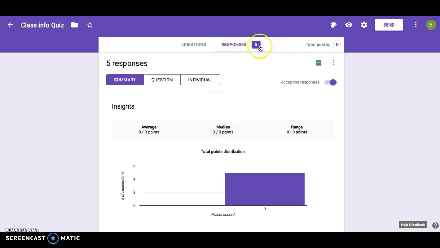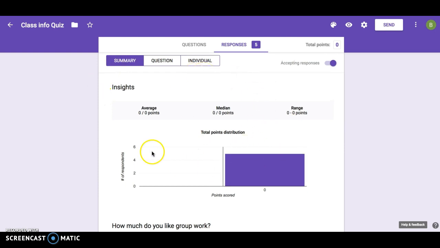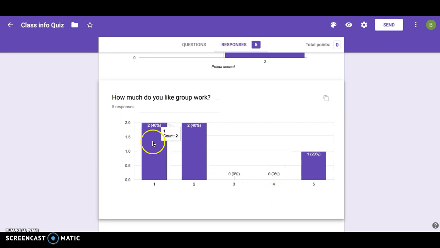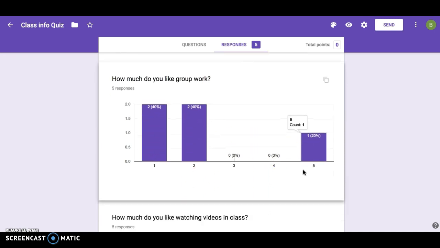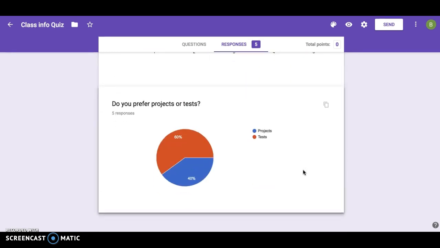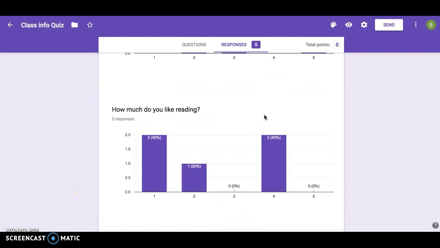So as you see here, you can send out a link for the survey and have your students fill it out. And you get a little summary here. So if you wanted to assign points to all the questions, if there was a right or wrong answer and you had a quiz, it would show you the point distribution, but because there's no points, everyone has 0. You can see in the little bar graph here who voted for what. And it gives you a good idea of what percentage of your class or who in your class likes what.